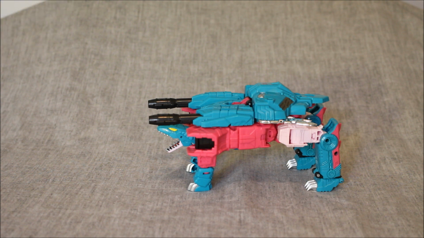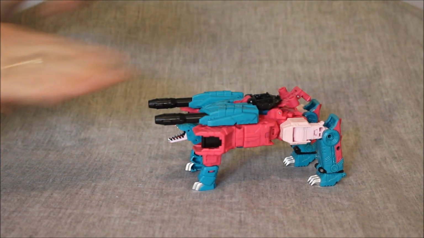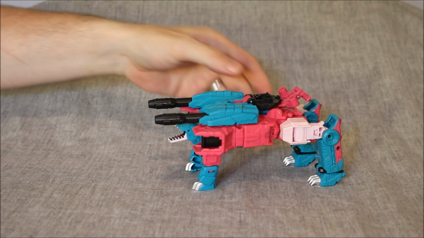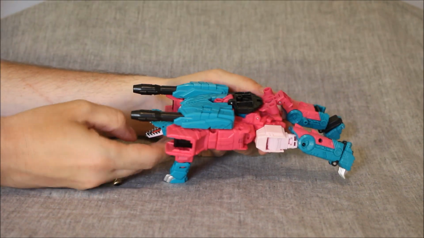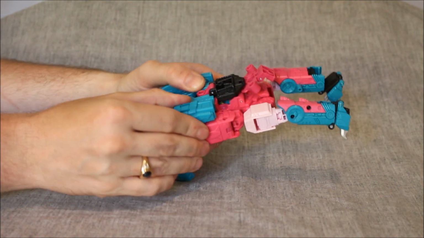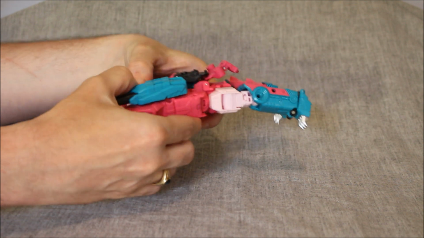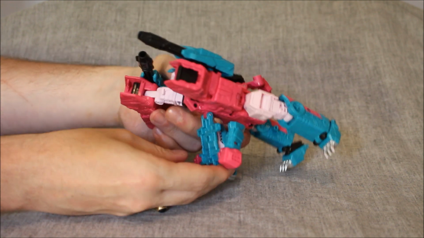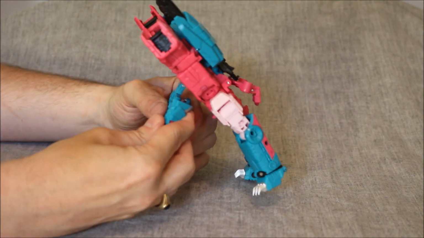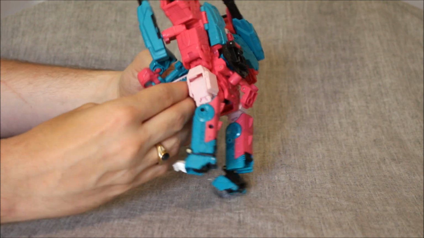Let's do the transformation. We'll go, I guess, to robot first, and then we'll do torso mode last. So we take this piece off altogether, at least for now. We'll straighten these out because, you know, why not? We will pick this all off here now. Okay, so we bring this down. We bring these down as well. And we fold in. And we bring this down and we fold in.